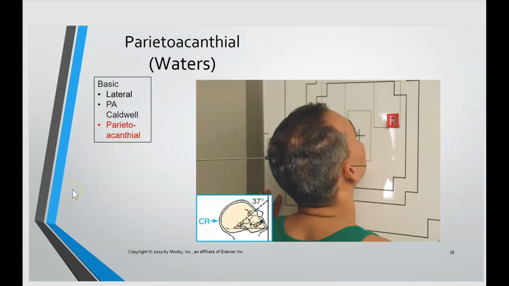Okay, now the third image that we're going to talk about is Waters. This is your parietoacanthial view. So parietal bones here, your occipitals down here. So these are your parietal bones. It's entering parietal and it's exiting your acanthion. So this is your Waters view. And in order to remember your Waters, when you say Waters, you want your chin touching your IR. So Waters and chin need to go together in your mind so that you can remember this. There is a 37-degree angle that you'll remember from the horizontal. So your OML will be angled up 37 degrees from the horizontal.